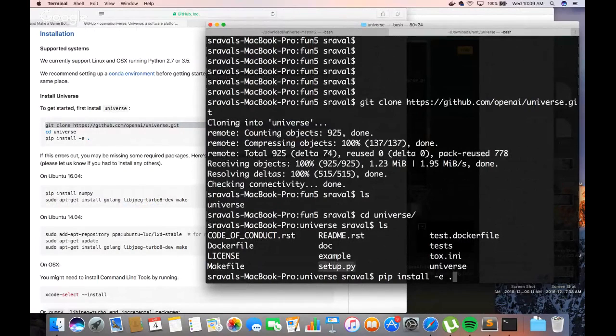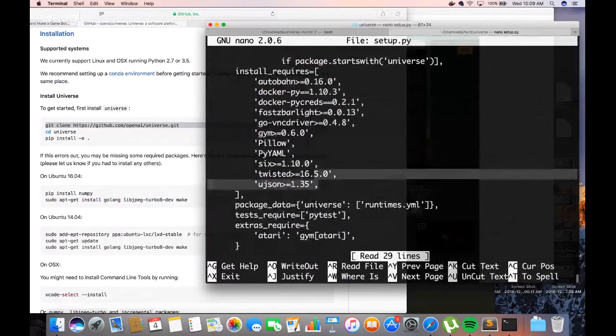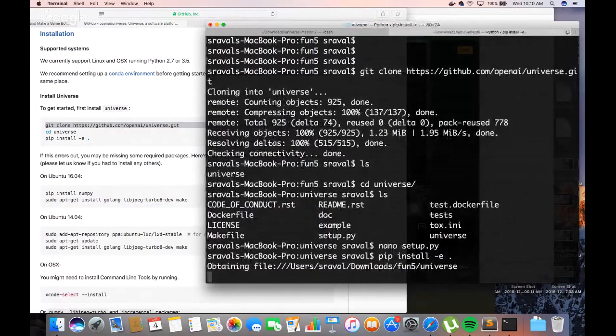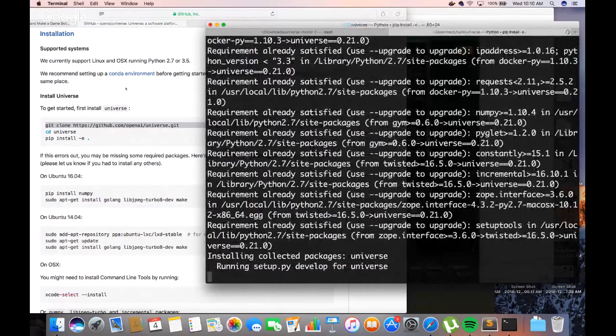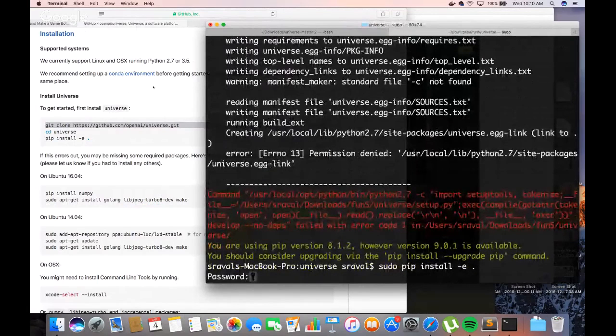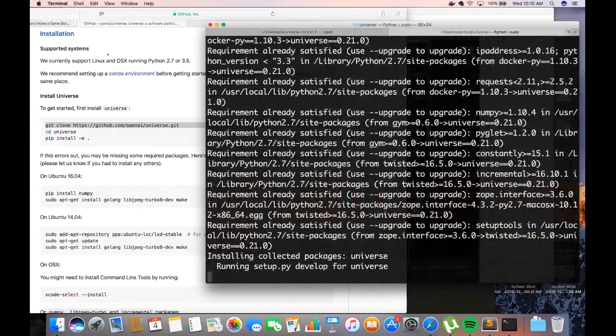So you see this setup.py file here? Let's nano into this for a second and see what this looks like. Setup.py is a list of the dependencies, and you can see them right here, like Pillow and Gym and Docker-py, things like that. All right, so that's what that is. So we're going to go ahead and run our install line, pip install -e. So that's going to download these dependencies. All right, yes, I need to be in sudo mode, right? Permission denied. I was just denied access. That always happens to me. All right, so we got our dependencies, right?